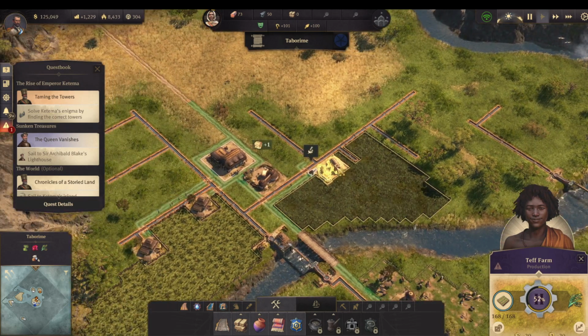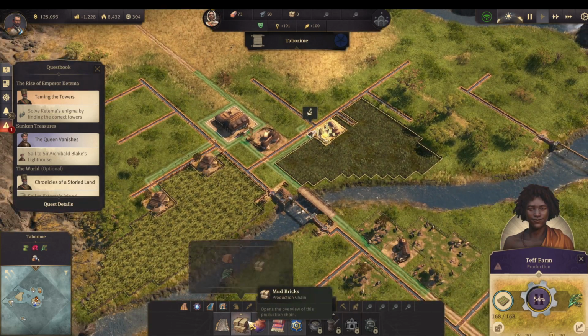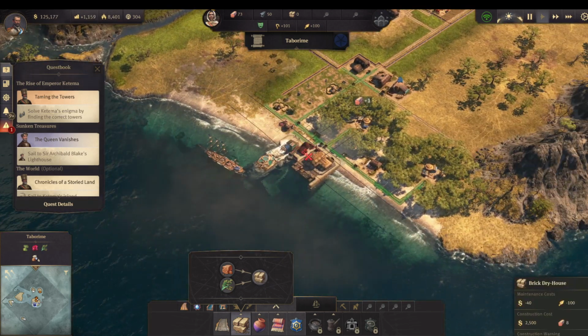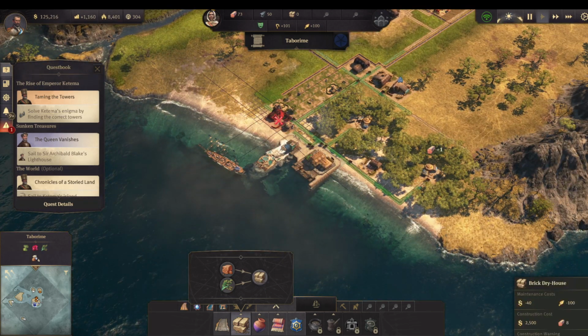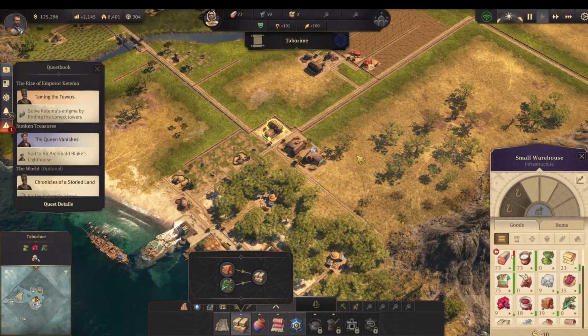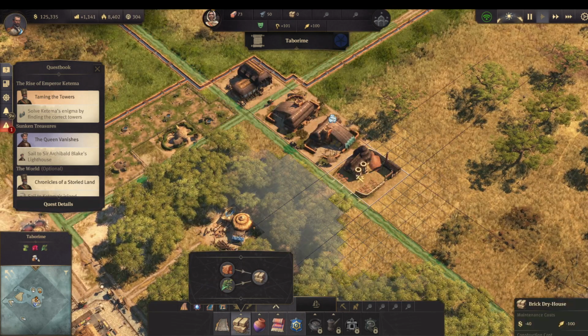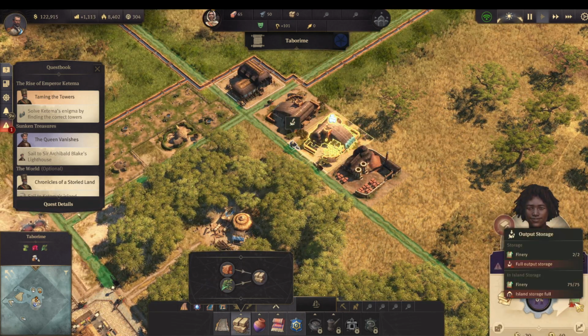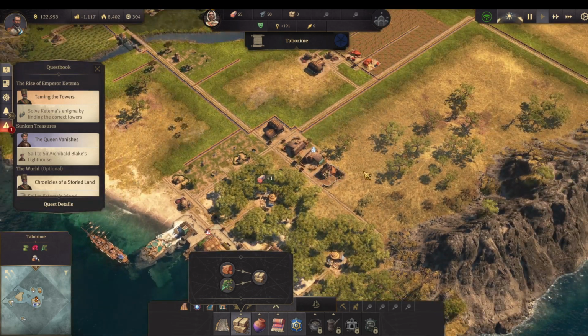Now we have 1 teff farm. And on top of the teff farm, we need a brick dry house, which we can put somewhere close to the harbor, I guess. It doesn't seem to have a lot of things. Alternatively, we have another small warehouse here. We could put it there as well, next to here. And this guy is not producing because the output is full.